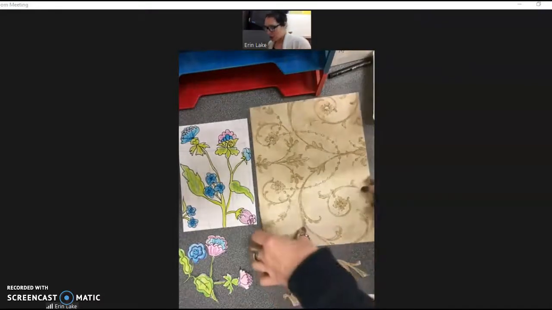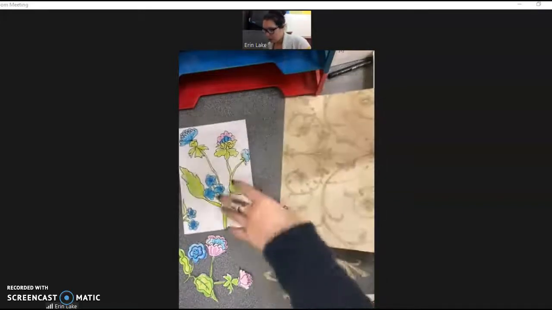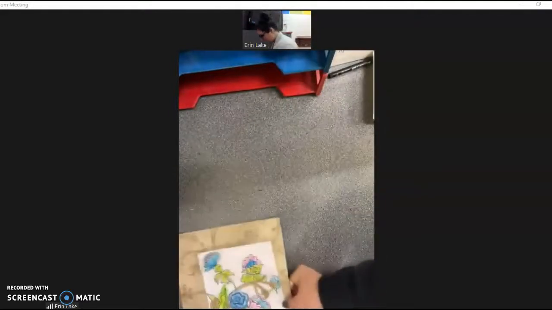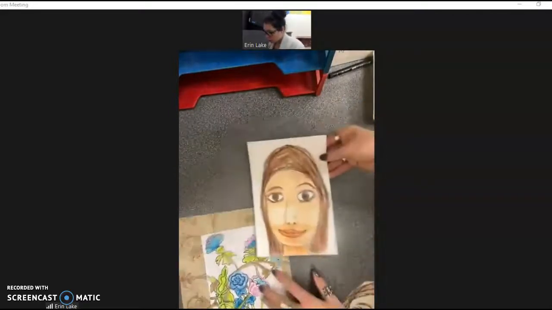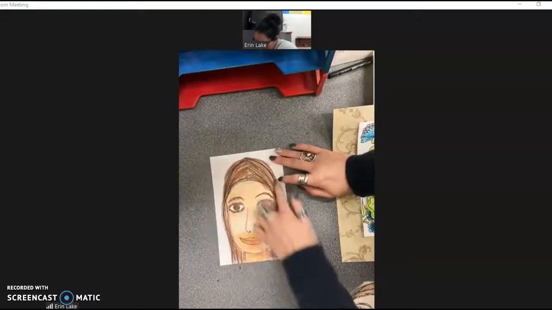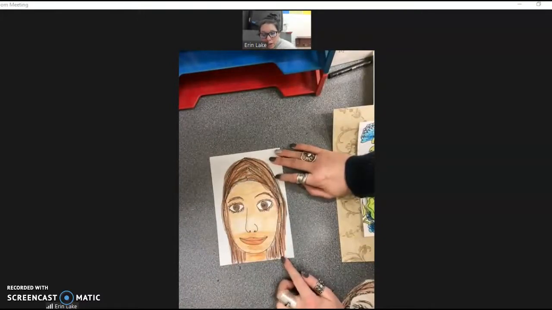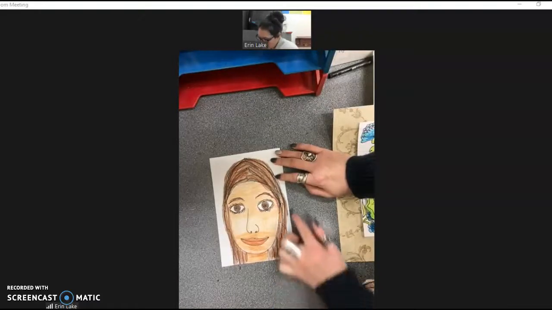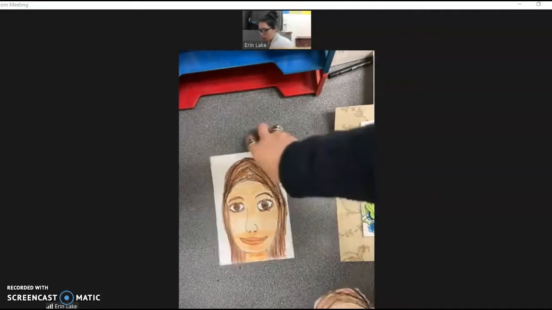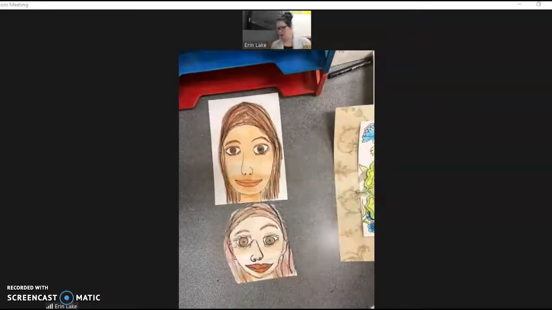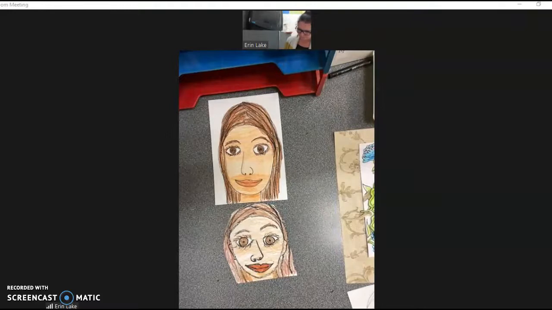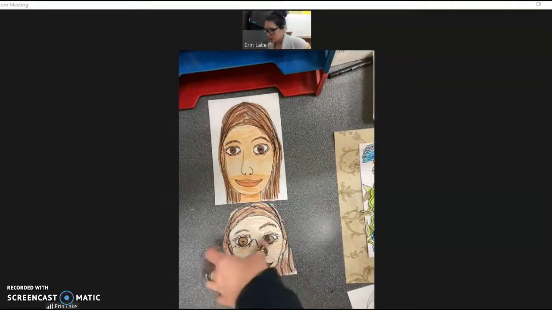Okay, so next we have our portrait. Our portrait also needs to be cut out because we are going to collage it into our background. So when we're doing our portrait, you're going to cut around as best you can. Depending on what you've done with your hair, you may have lots of little bits to cut out as you're working your way around. So what we're going to do is cut out our portrait. So take your time.